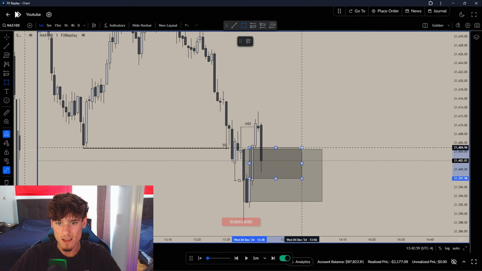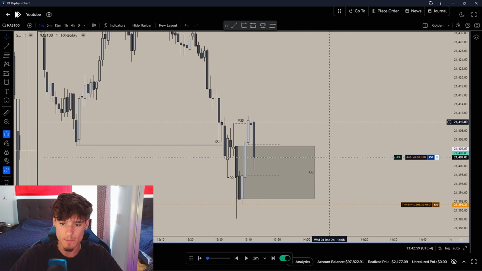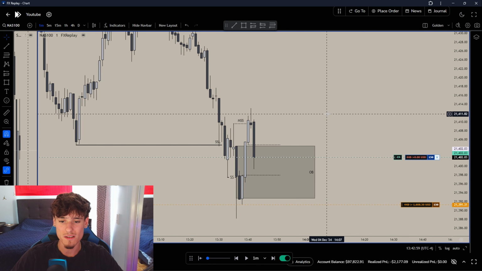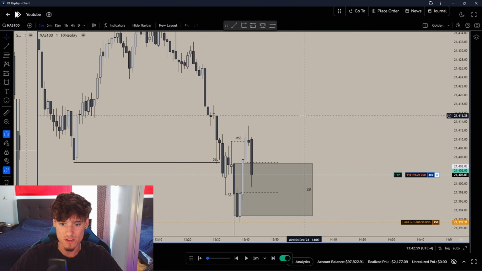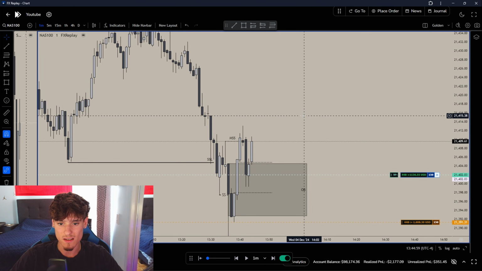Stop loss would go right below the lows, because I can tell that if we were to make a full body close past this order block and this little fair value gap in here, I would know that this is not a model I'd be interested in staying in. So as you can see, big push up right to the previous highs. Now I take profit, and guys, it's honestly as simple as that.